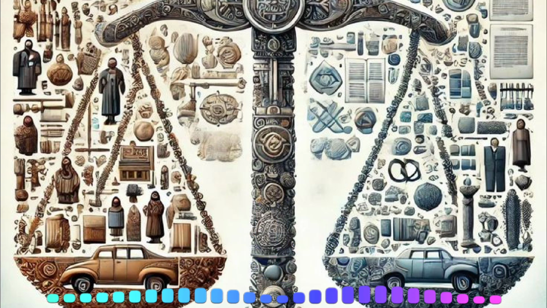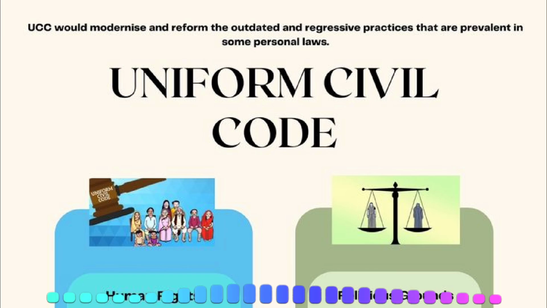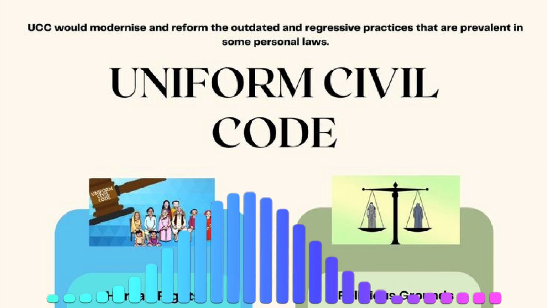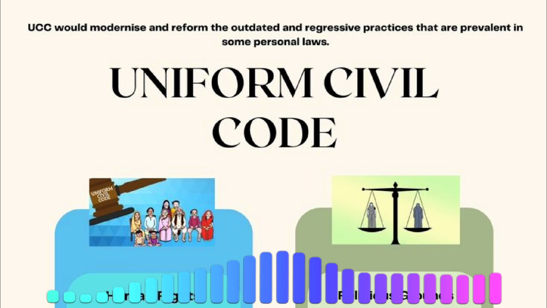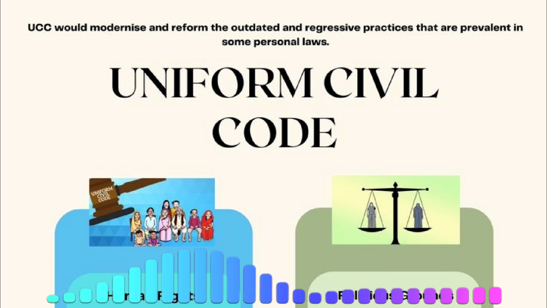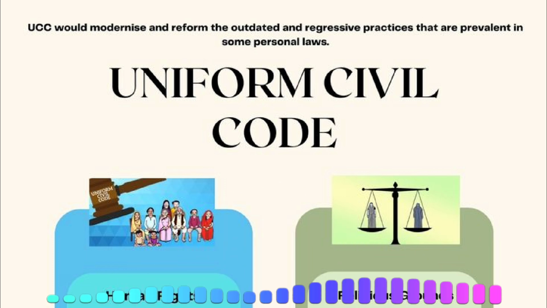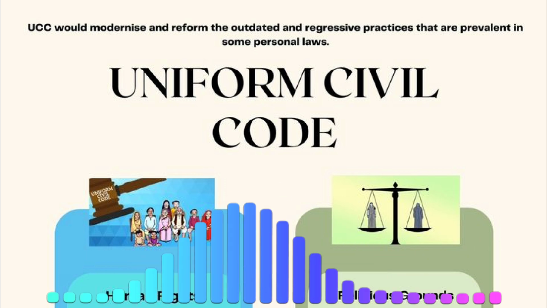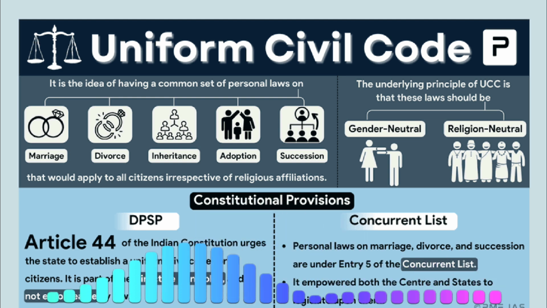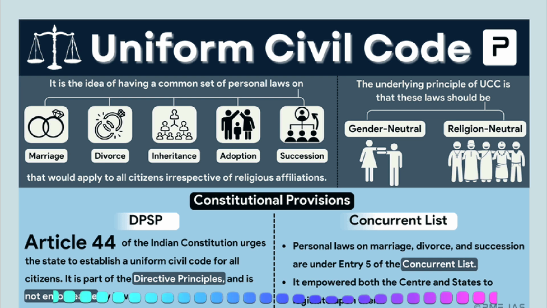The core tension. Yes. And if we connect this to the bigger picture, some experts, including those cited by the Law Commission previously, suggest a more gradual, consultative approach. What would that look like? Well, instead of a blanket imposition, they propose focusing on reforming individual personal laws first, to target the discriminatory aspects within each system. So it's about targeting the injustice, perhaps, rather than the diversity itself. That's one way to put it. And crucially, building consensus across communities, trying to get buy-in rather than imposing a single uniform law from the top down. That sounds challenging, but maybe more sustainable. Perhaps. This approach emphasizes achieving equality and justice in outcomes rather than simply uniformity for its own sake. It's a very different path forward than a mandatory single code.